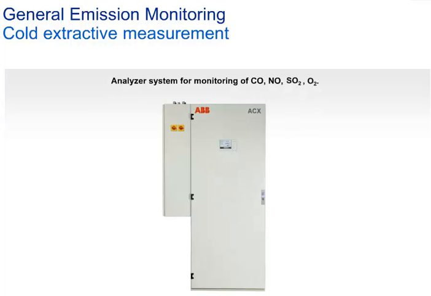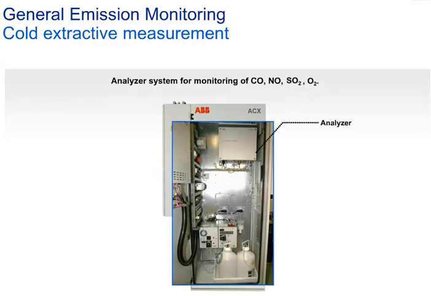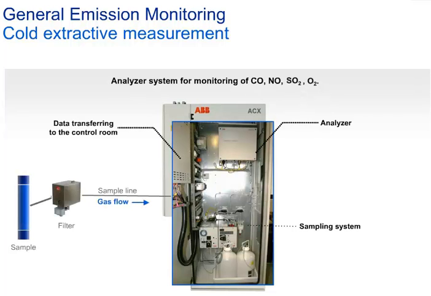Here we have an analyzer system for emission monitoring. It measures cold extractive. Our cold extractive analyzers cannot work with a high dust and moisture content. We need a sampling system to remove dust and moisture. All components are measured in a dry matrix. A typical dew point for the gas after the cooler is 3 degrees C, meaning 0.75 volume percent H2O. The complete analyzer system consists of a probe, sampling system, analyzer modules, system controller, and a data transferring system.